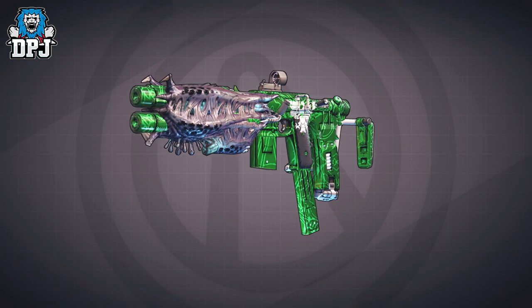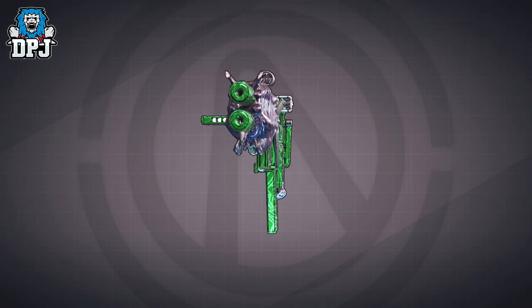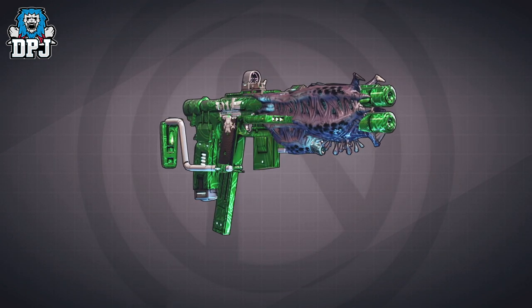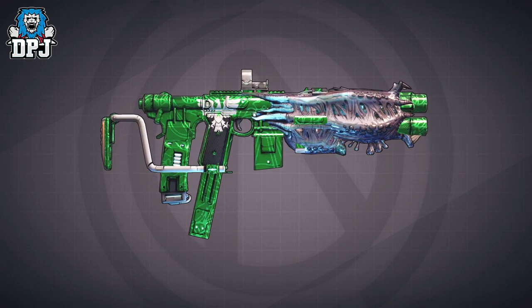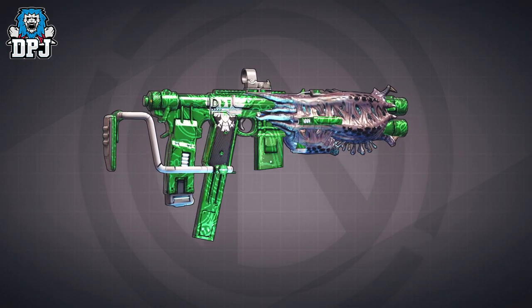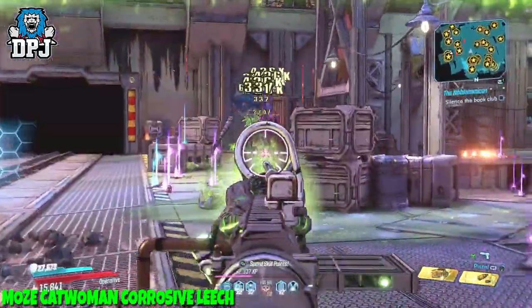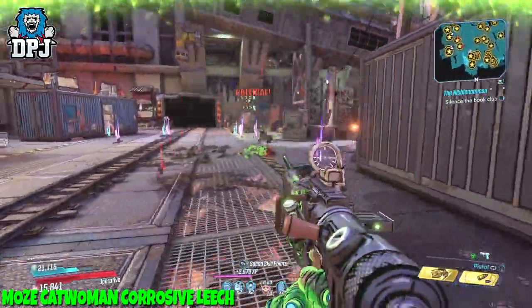So the four different versions and elements they offer are: for Moze, we have the Catwoman inspired Corrosive Leech. For Amara, we have the Harley Quinn inspired Incendiary Leech. For FL4K, we have the Joker-inspired Radiation Leech, and for Zane, we have the Riddler-inspired Cryo Leech. On screen now, you can witness what these weapons are capable of with dedicated screen time for each, and trust me, they are amazing and you won't want to miss out on them.